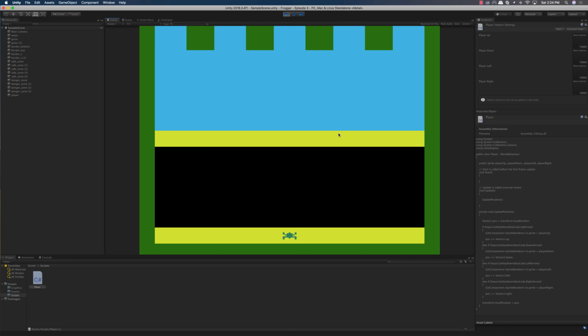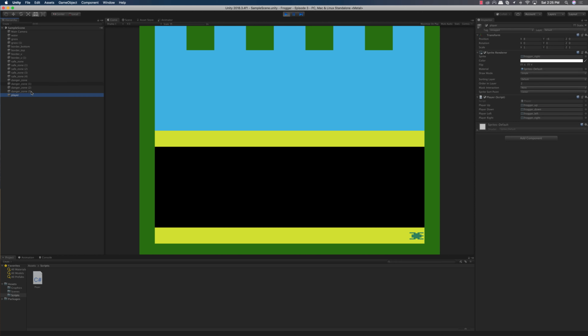There are 2 ways we can figure that out. One is the slow way, where we just go 1, 2, 3, 4, 5, 6, 7, 8, right? So we're at 8. That's as far as we want to allow the player to go. Now if we click on the player game object, you'll see that his position is 8. So really all we would have had to do is go from 0 to where we wanted to be, and then look up in the inspector, and it'll tell us we're at 8.